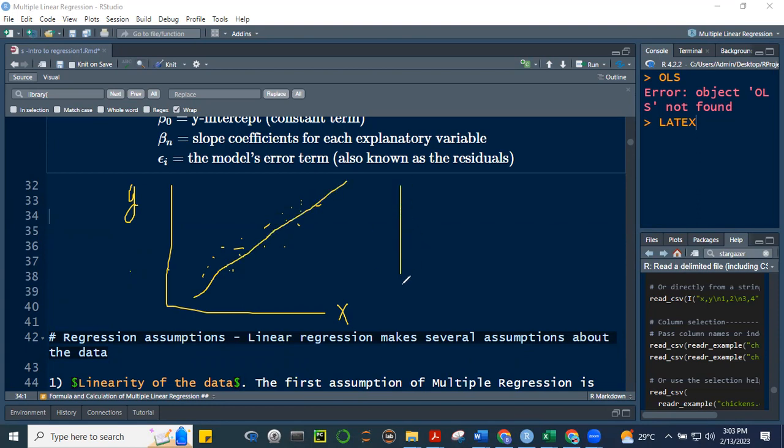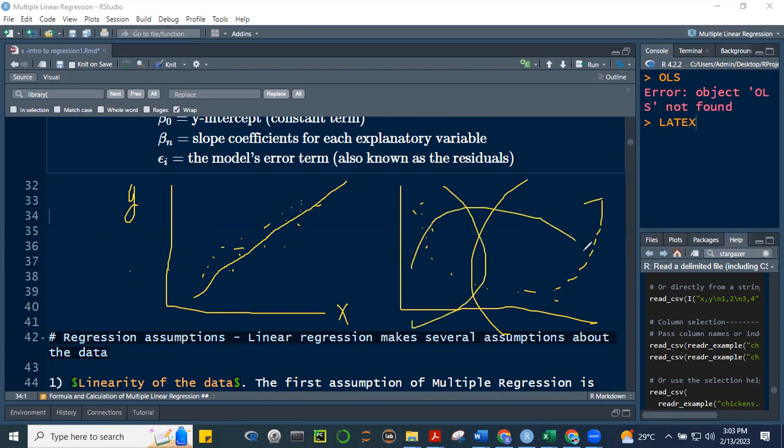We don't want that y and x have this type of a relationship. Medyo quadratic, no? Parabolic. Yan. Whether facing this way, or facing that way, or facing downwards, or facing up, those are types of parabolic functions. No? And quadratic siya. So we don't want this kasi ang model nga natin linear.